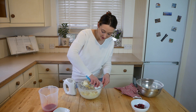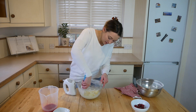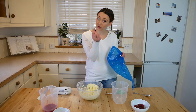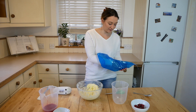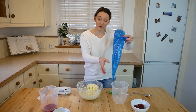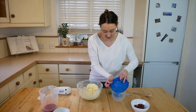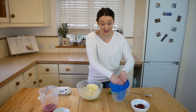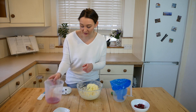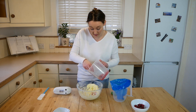Halfway through, go around the side of the bowl with a spatula to get any remaining icing sugar and bits of butter that haven't been fully whisked. Now it's time to put your buttercream into your piping bag. Put your desired nozzle inside first so you can gauge where to snip it. Place the piping bag into a mixing jug and fold it over the edges — this makes it much easier to fill without getting messy.